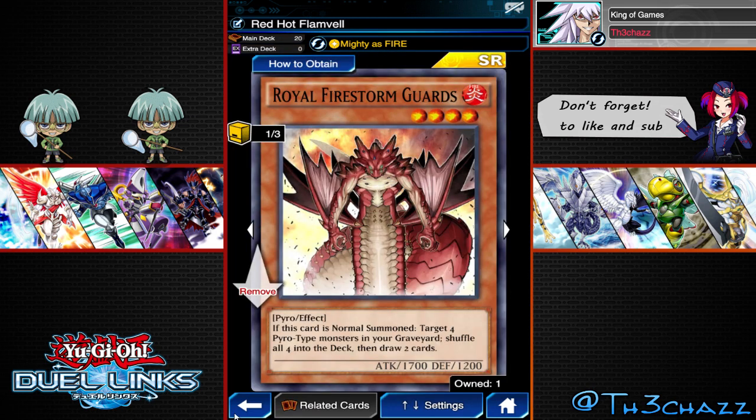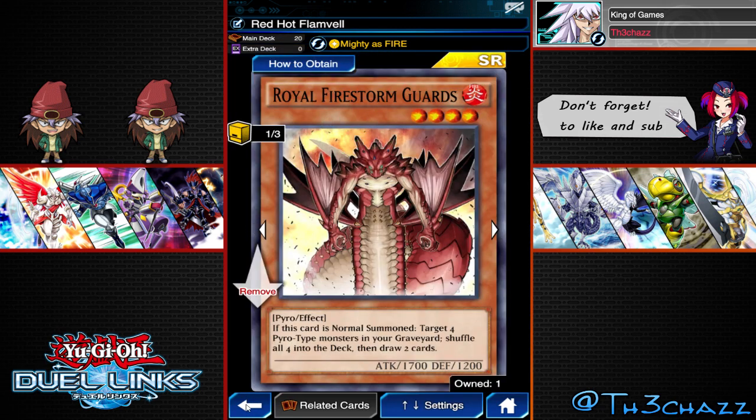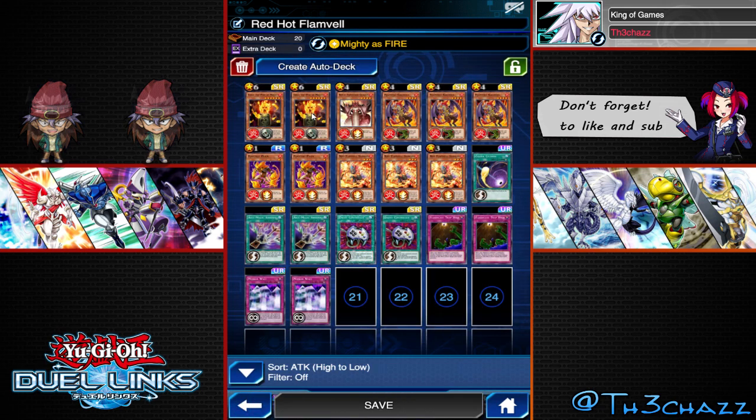We got this guy right here as well. If this is normal summoned, target 4 Pyro monsters in your graveyard, shuffle 4 of them into your deck, and draw 2 cards. So we can recycle our monsters and draw 2 cards, which is pretty cool as well.